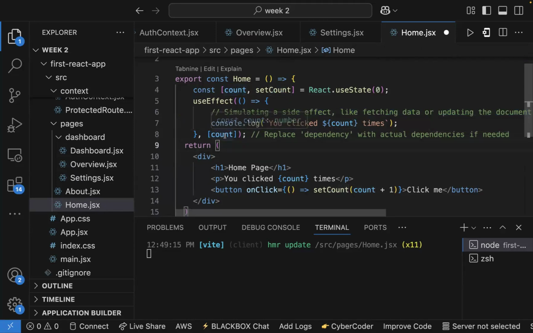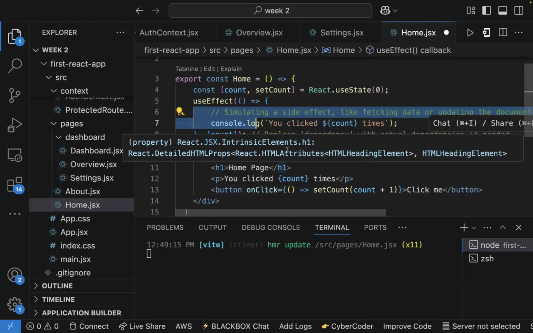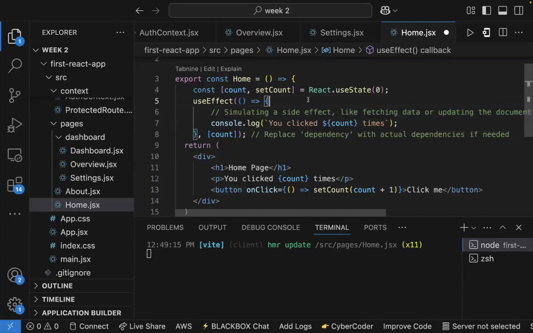So you want to say, everything in this place, I want it to run at a particular time. I want it to run when so-and-so changes. I want it to run when so-and-so kind of input is made. Or I want it to run only once when my code mounts, okay? Or I want it to run every time any state changes in the application, okay?